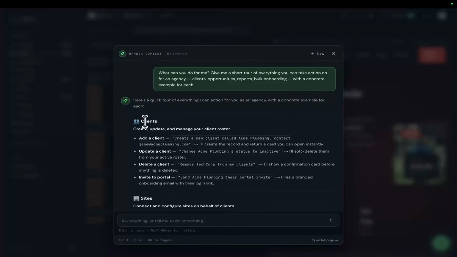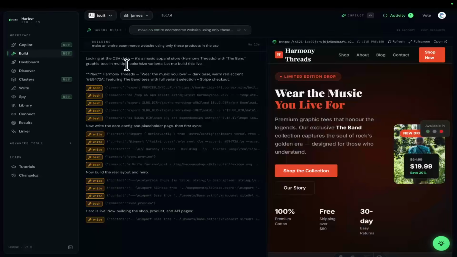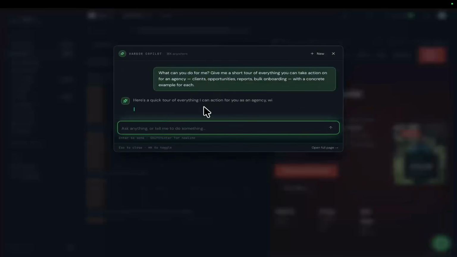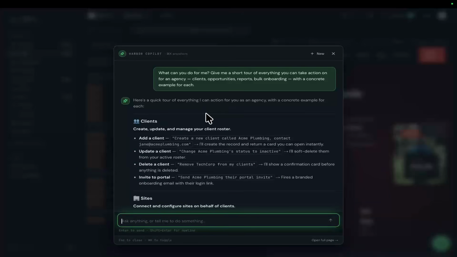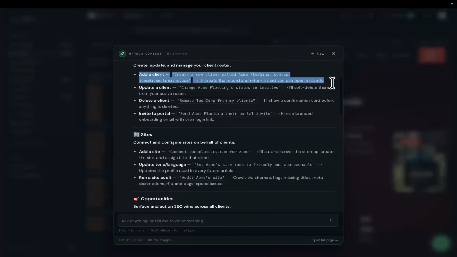This is an agency account, so it tells you from an agency perspective what it can do. Again, this uses the same system where all of the things it can do are listed as tools inside the code. So if you say add a client, it enacts the add a client tool and uses it to add a client to Harbor.